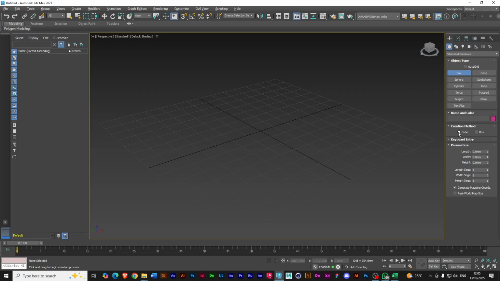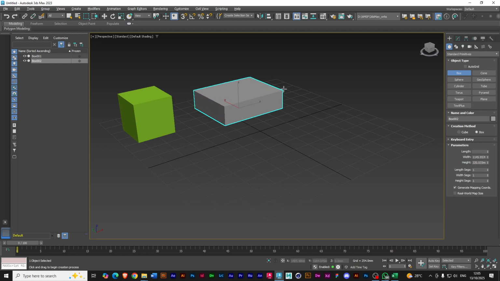If I set it to cube and I click to drag, it will draw a cube, an already set up box with equal length, width, and height. If I set it to box, then I will click and drag to first set length, width, and then height. So that's the difference between cube and box. Cube will just bring out the shape. Box will allow you to determine the length, width, and the height of the box that you are drawing.